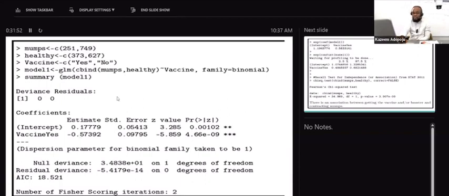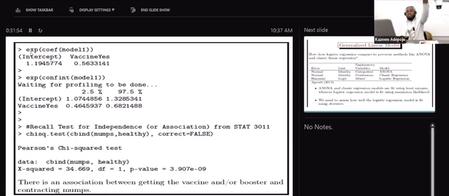That's what I'm doing here using R. Can you confirm that? Can you see exp, the coefficient now? Look at the vaccine. Yes, that is 0.5633141, the one I got the other time when I was going mathematical, when I was going manually. Can you see that now? Then I can find the confidence interval of the odds ratio. This is the confidence interval of the odds ratio. Take a look at that.